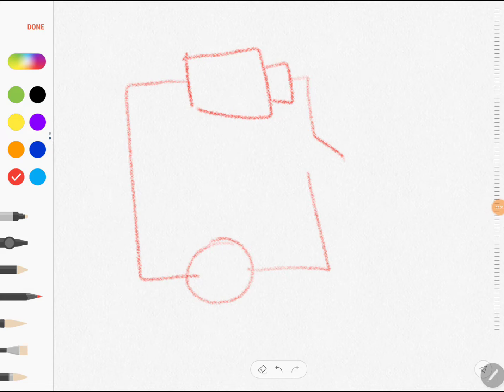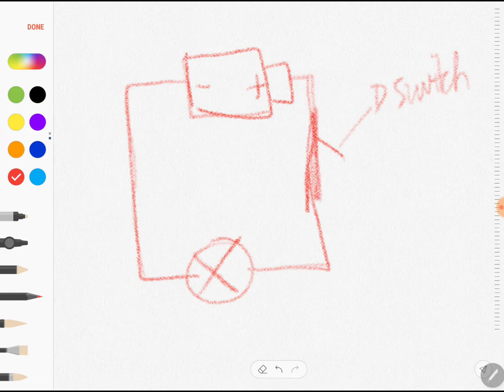Okay, what do we mean by the closed loop? For example, we have a circuit like this, and this is our battery. This is the positive terminal and the negative terminal of the battery. And this is the lamp. These are the wires. And this is the switch. How can we consider this as a closed loop? This will be a closed loop if we close the switch. So this time we have a closed circuit.